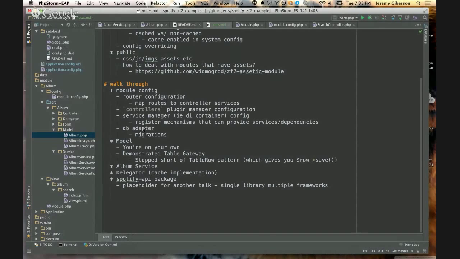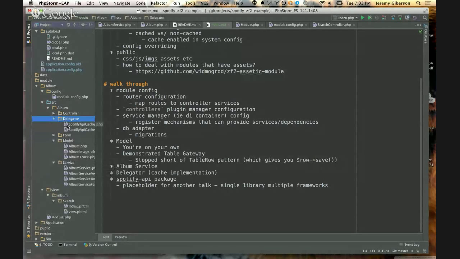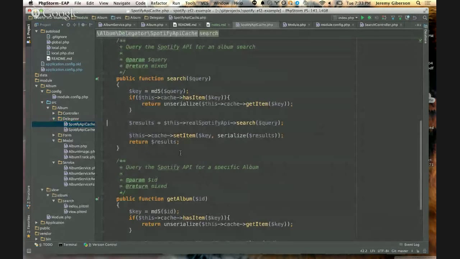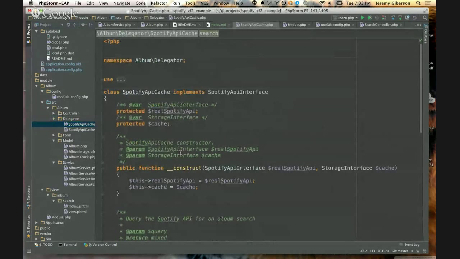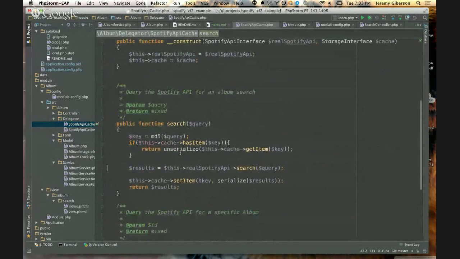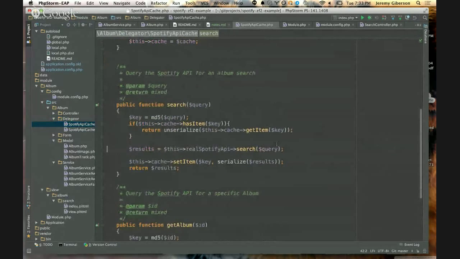If it's already in the cache, I'll pull it back. If not, I'll call the album service, get the response and store it in cache. That's happening here in the delegator cache class. Basically, it wraps the real Spotify API and checks cache before and after for that process.